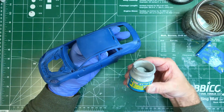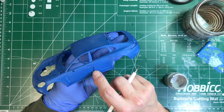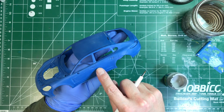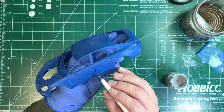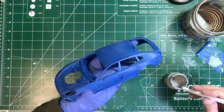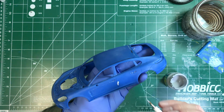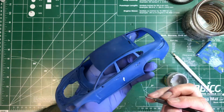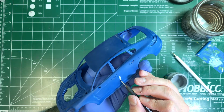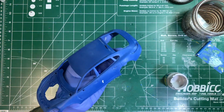All right, again, we'll be using our Mr. Surface 500. If you get a scrape, usually, obviously, you'll be scribing your panel line and you'll kind of veer off, so there'll be a scrape right up to your panel line. If that happens, don't worry about it. We can go ahead and fill our scrape, and then if we need to, while it's still wet, we just go through and make sure we wipe out any of the filler from our seam. That way it'll give us a good seam again.